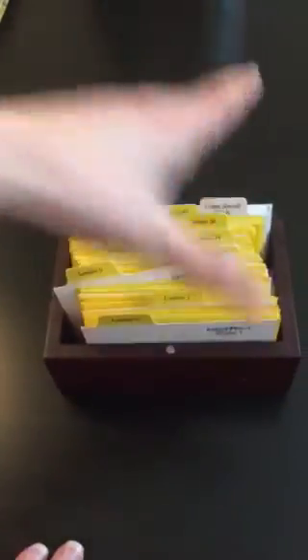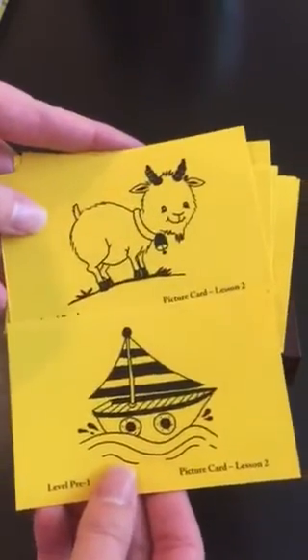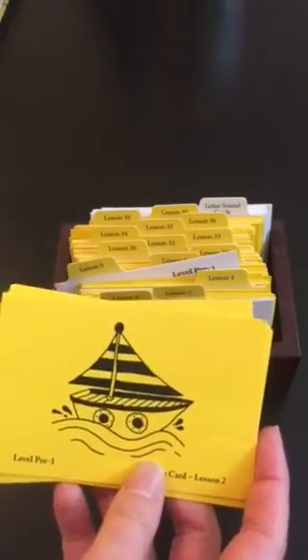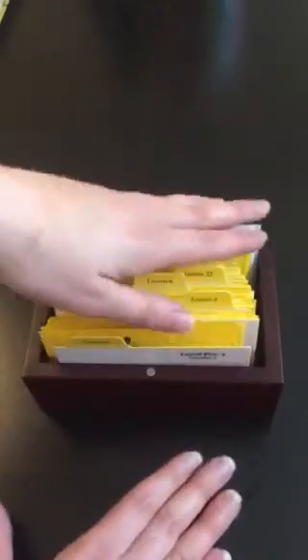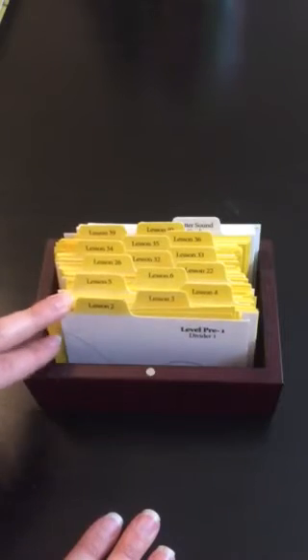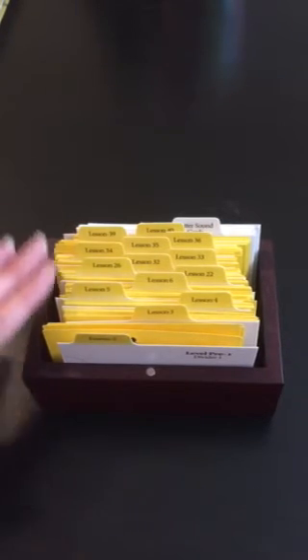There's rhyming, learning a little bit about syllables - just a lot of pre-reading skills. They also use some of these cards. We would say the words together, like 'boat' and 'goat,' and they're trying to find the ones that rhyme. We played a lot of different games with these cards - finding ones that started with the same letter, finding ones that rhyme. They have them divided by lessons, so the curriculum tells you which set of cards to use for each lesson and what to do - whether you're finding rhyming words or isolating beginning sounds and matching those up together.